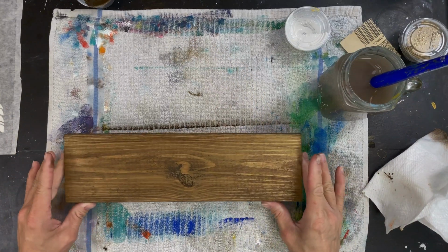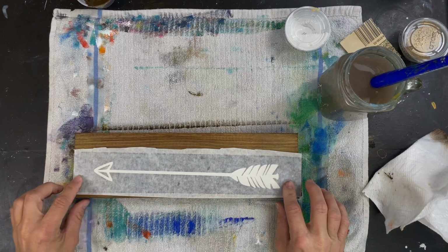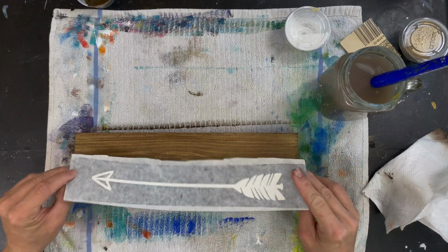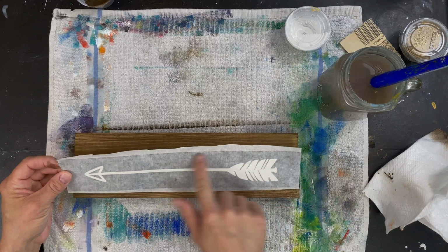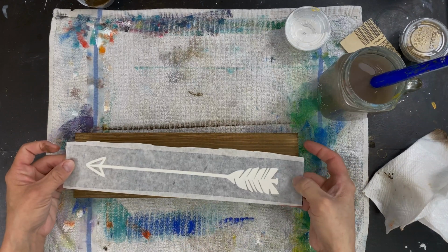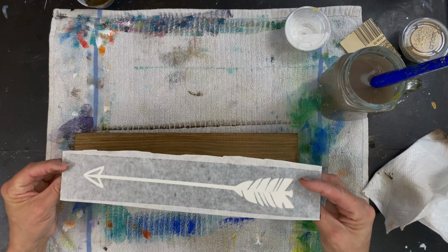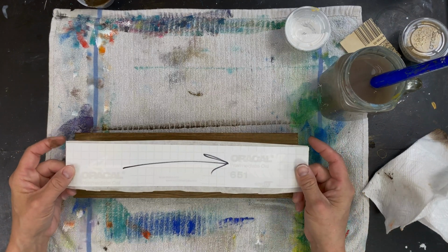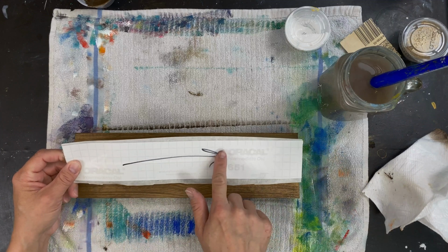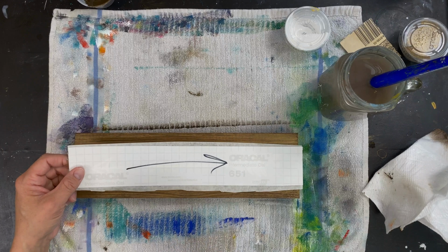Okay, at this point I have a dry board and I have my stencil. So to put the stencil on the board, I have three parts to my stencil. I have the transfer tape, which is the white tape part. The stencil itself, which in this case is a black part. Yours might be black or white or blue or whatever color. And then there's the backing. The backing you can tell because it has the grid. And this is the backing paper that we're going to remove in this step.